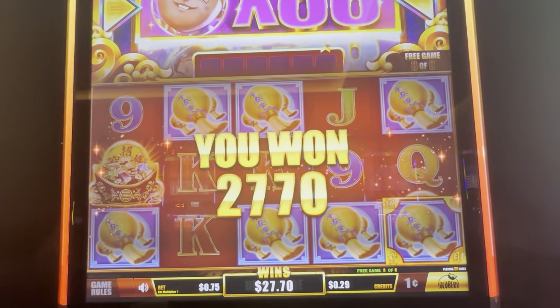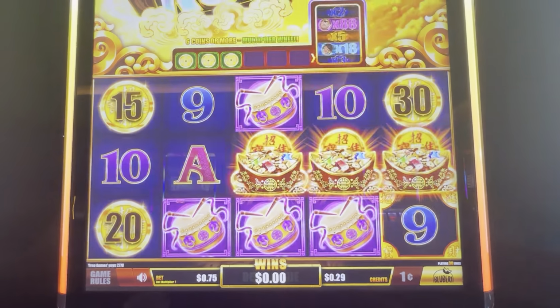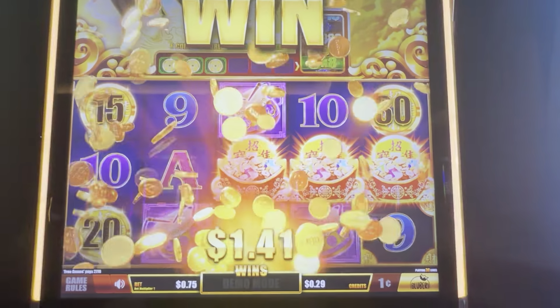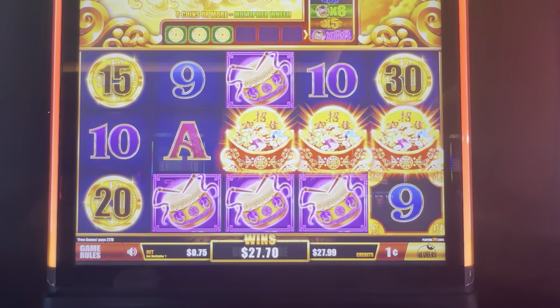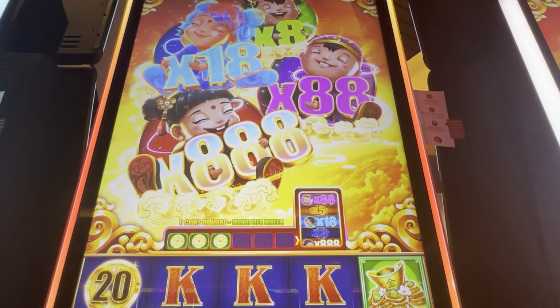We had a looky-loo watching. I didn't win. I was hoping I'd win. But still a spectacular win. And it gives us a few more spins. That was our last spin, so we got back up to 27. It might double now. Pop it.